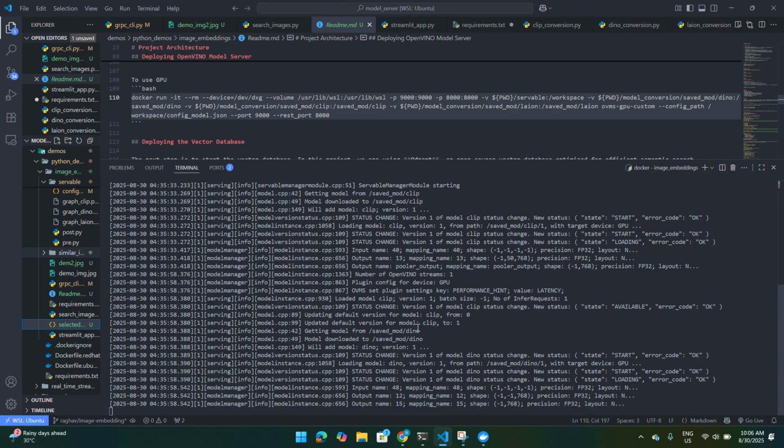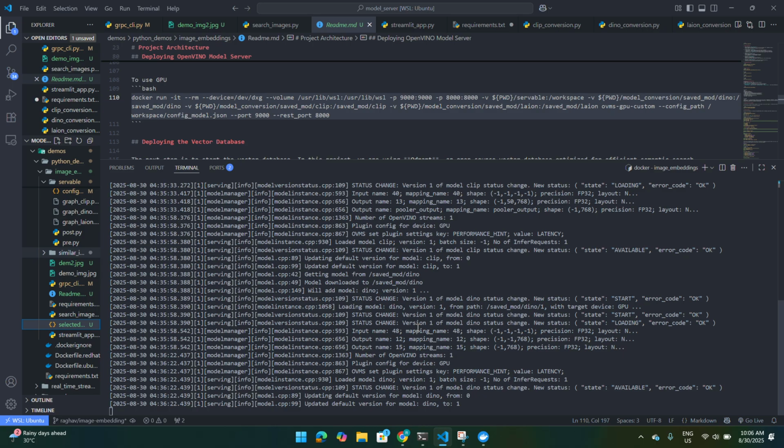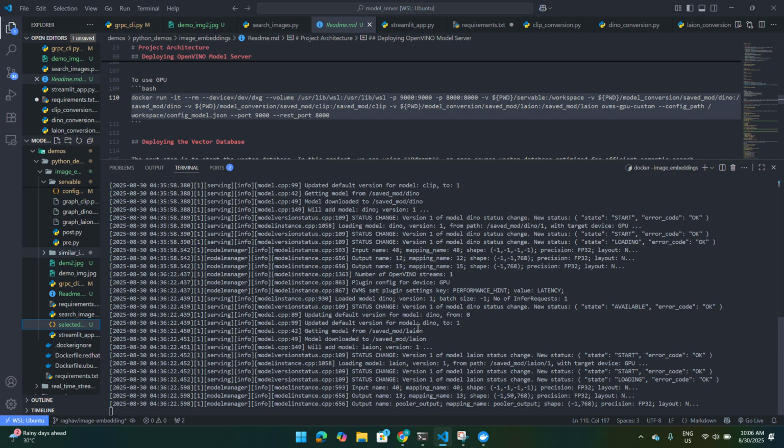Since we are loading it on a GPU, it takes a little while to get the entire thing set up. If we were doing it for CPUs, then it would have been a lot more faster. But yeah, the loading process takes a little time for GPUs.